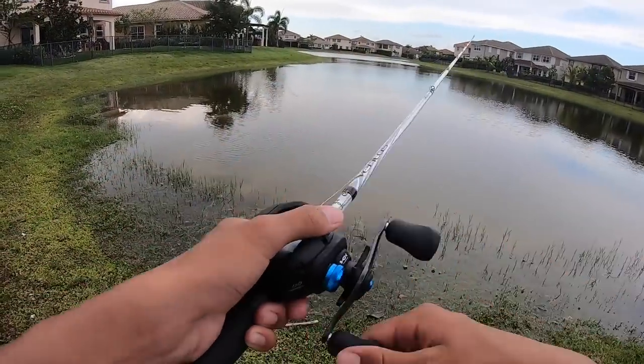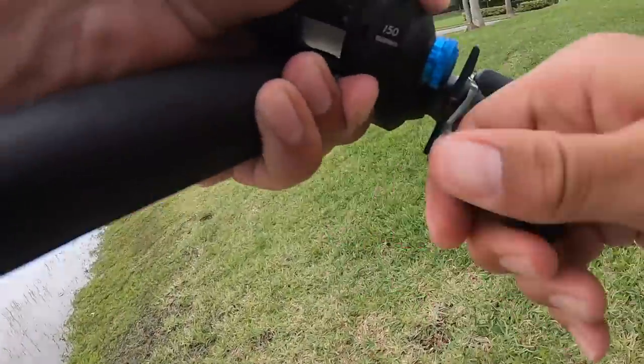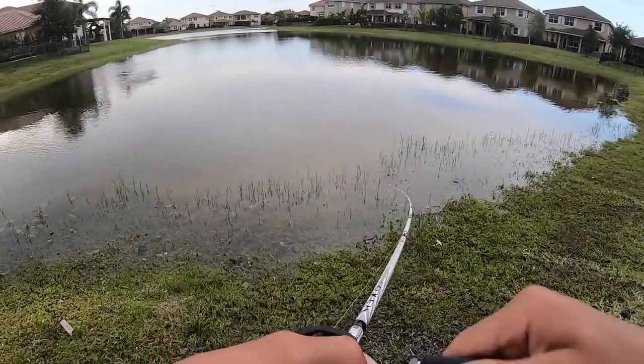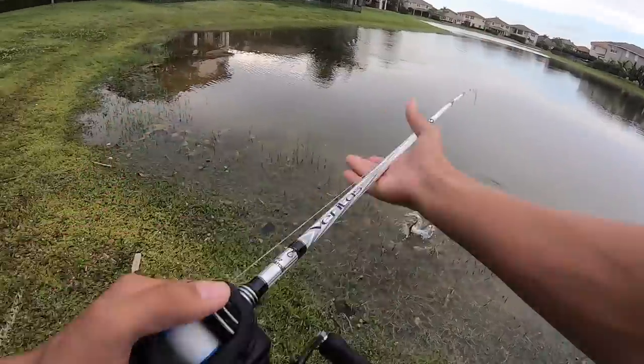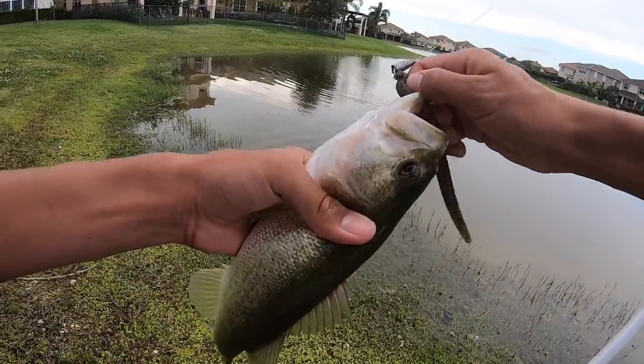Jeez, that went way farther than I expected. Oh my gosh, I have one! I got one, on my first reel cast with this. That was insane. All right, that was crazy. Little bass on the Senko. Wow, guys, that was insane.